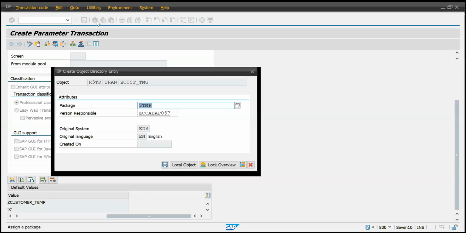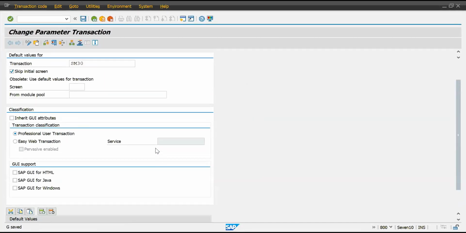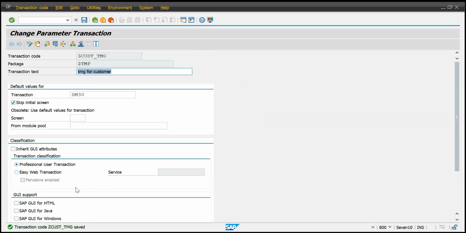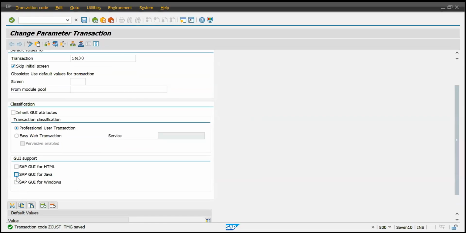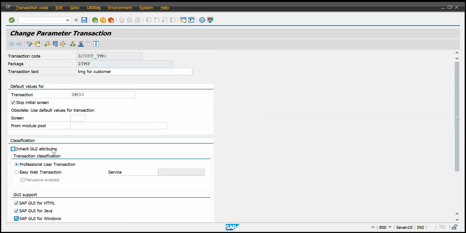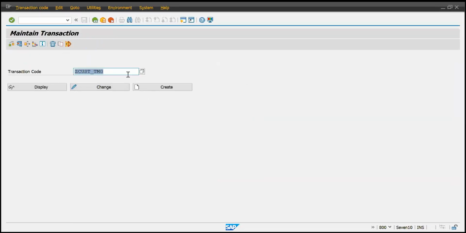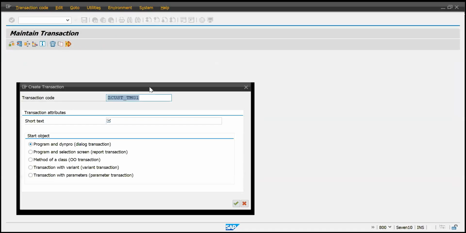I think some error is coming. For the T code, we'll give transaction SM30; the screens are not required. Let's create one more. I think the error is coming because of program with parameters. TMG for customer, click on OK.